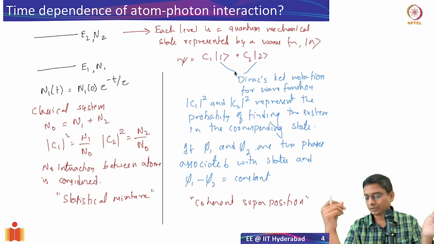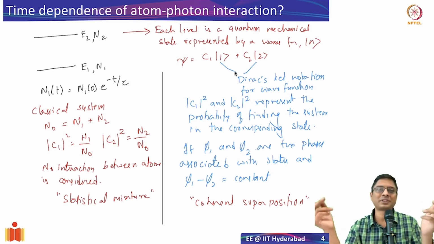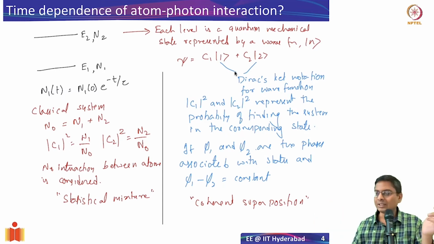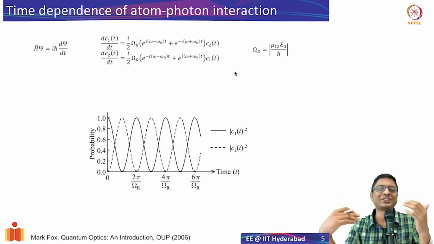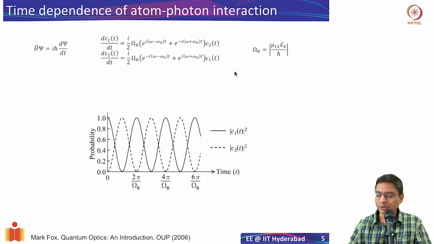Now what we are saying is, if your wave functions also have some sort of fixed phase relation, what will happen? To analyze that requires a lot more theory than what we need, so I'm not really going to describe any of it. If you want to analyze such a system, we'll have to move to what is known as the time dependent Schrodinger equation.